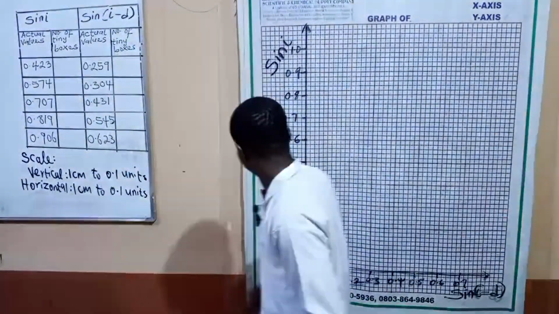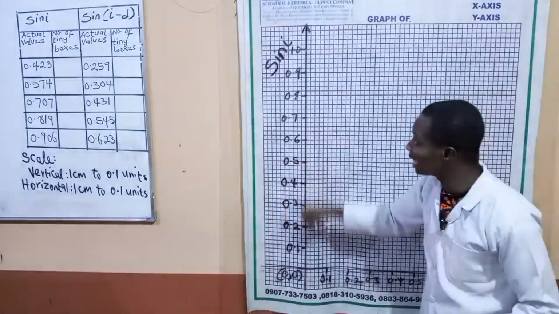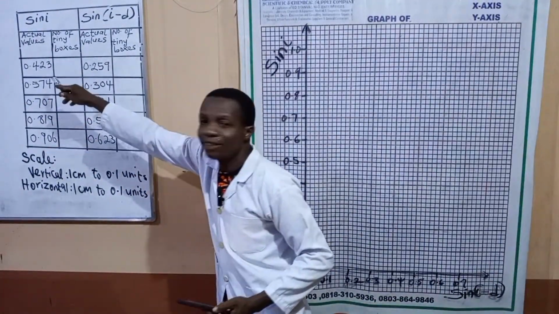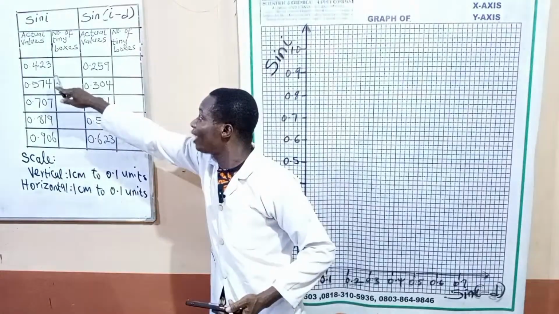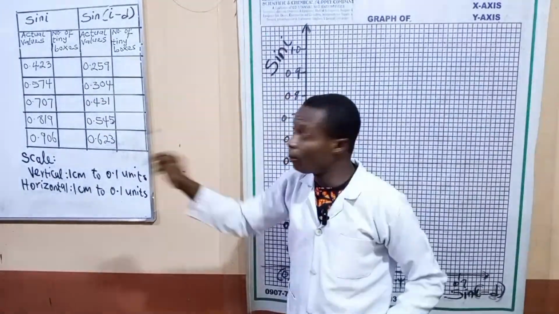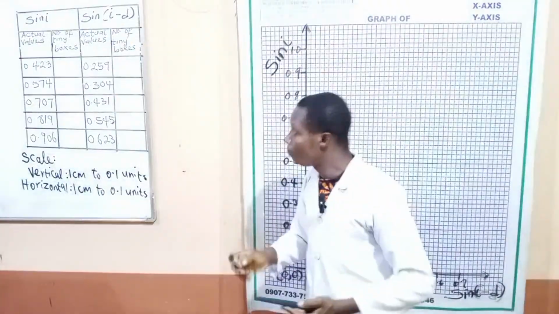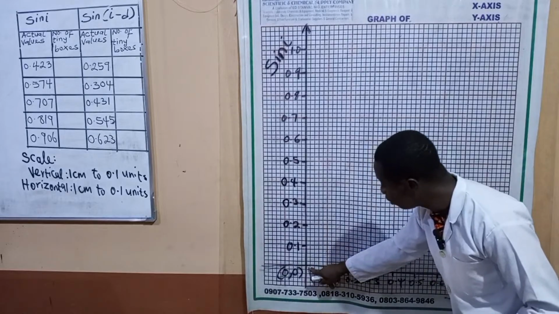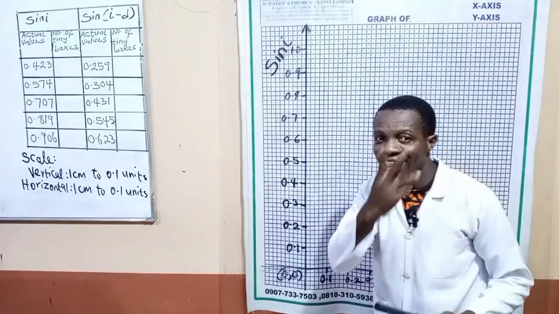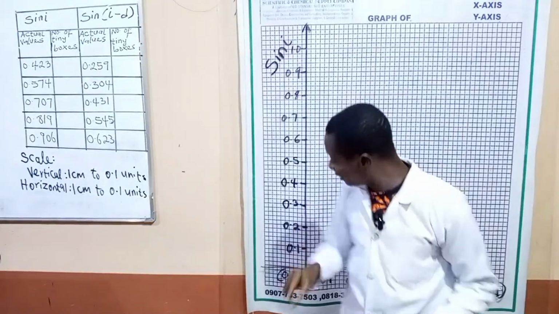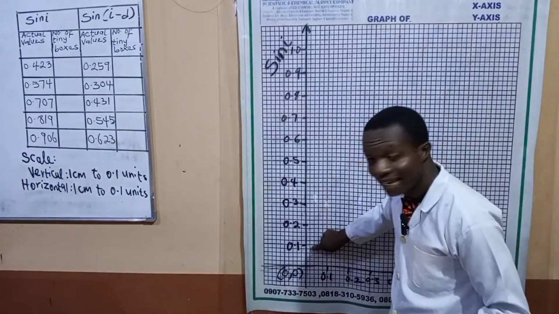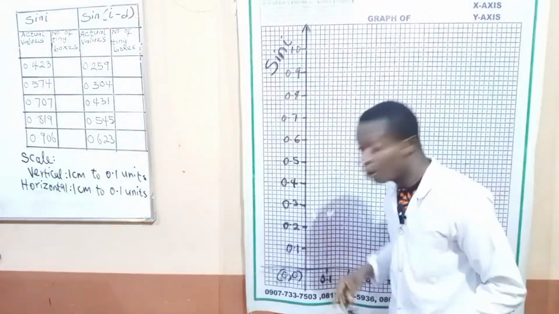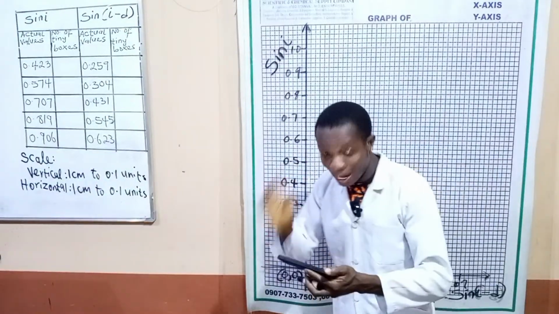Let me show you what we're going to do here. Remember, let's focus on this sine I first, which is this one. This is the sine I values. The first value there, if you check, is approximately 0.423. I'm going to compute it with this calculator now. Remember, from 0 to 0.1, there are 5 tiny boxes. Use that, count the number of 5 tiny boxes, and use it to divide 0.1. Okay, so I want to do it now.